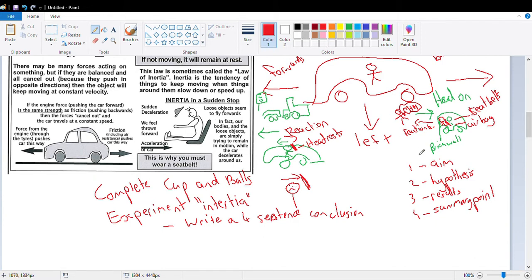That's it for today. Please make sure that you have completed your conclusion for your prac report on the cup and balls experiment in the other video. Make sure you address the aim, the hypothesis, state the results, and give a summary point. For example, during this experiment, students learned about Newton's first law of motion, inertia. The hypothesis was supported because the lighter object indeed required less force for the object to remain in or land in the cup. Further to this, it was found that objects with more mass have more inertia. Objects with less mass have less inertia.